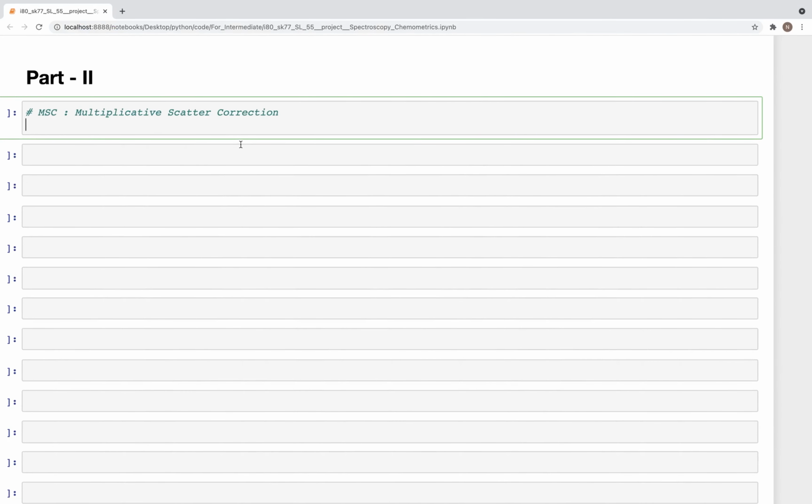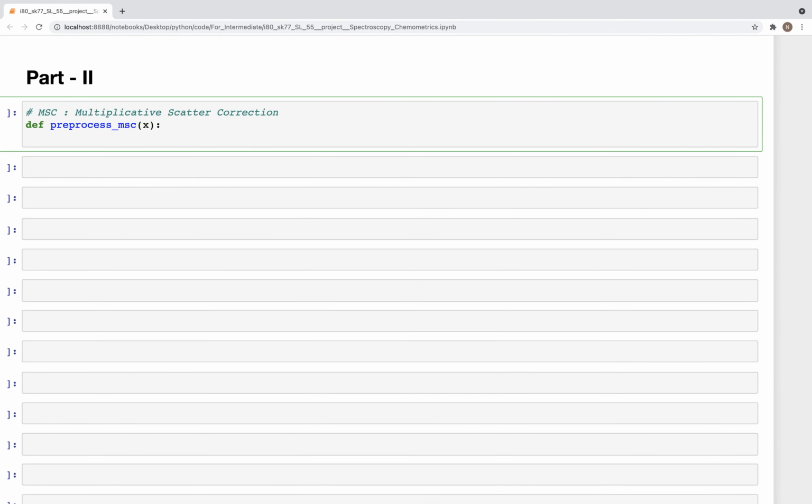So for this, we'll create a function df the process underscore MSC, and what this does is it basically tries to average out the graphs in a way. So for this, we'll zero mean each spectra from each row.